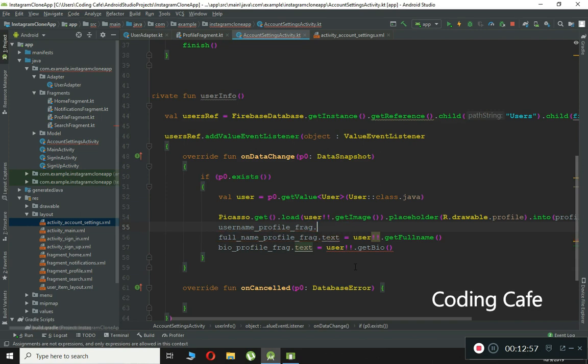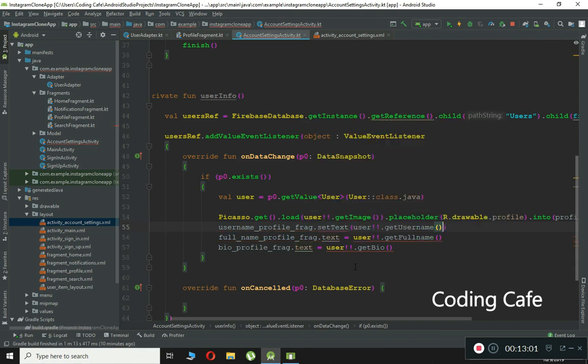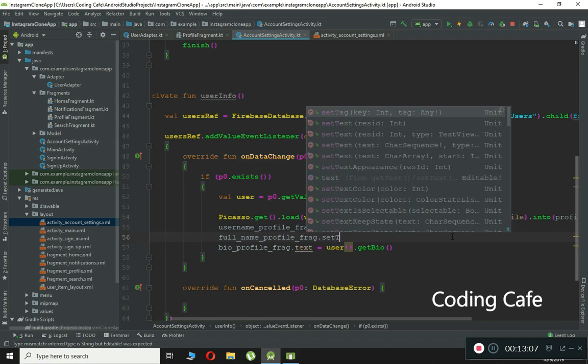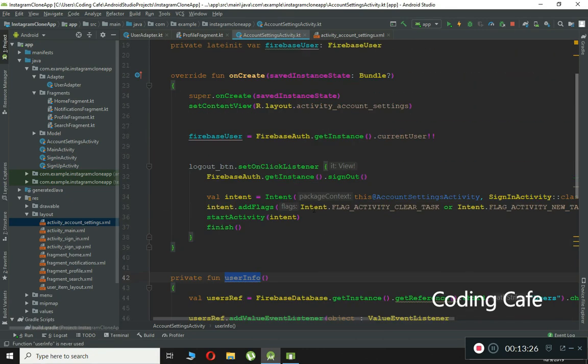Just write here set text and paste that inside it. Just like this. Cut this from here, we can say set text, paste it here. Cut this one. Now you can say set text, paste it here. Now all we're going to need is just to call this user info method in our onCreate.